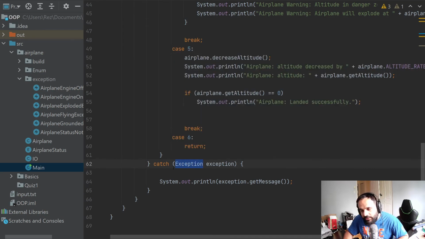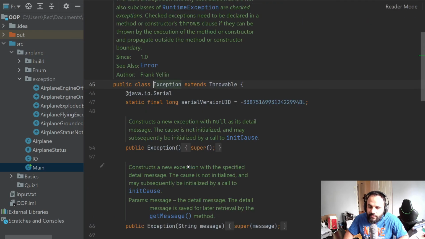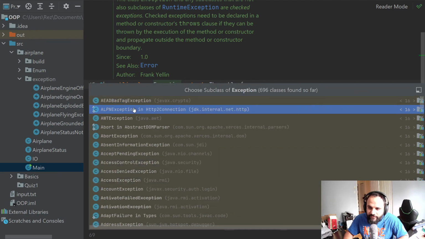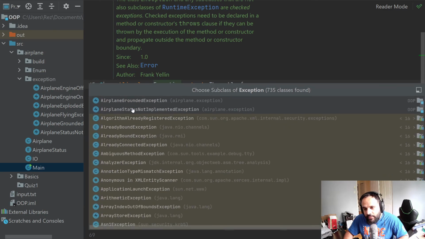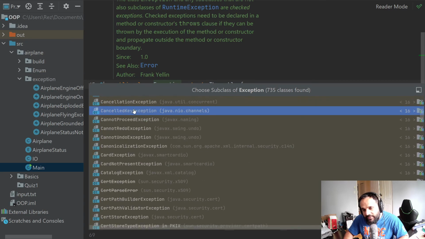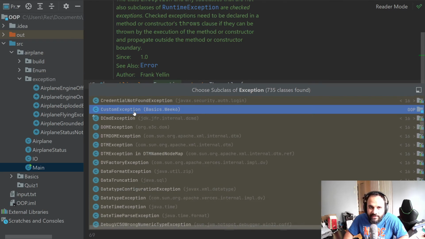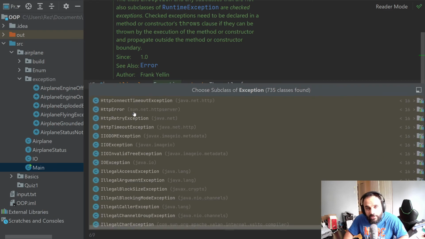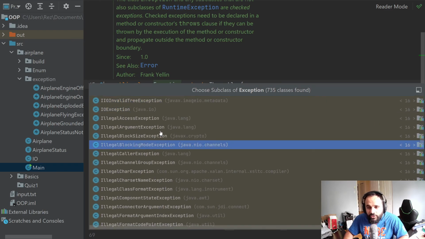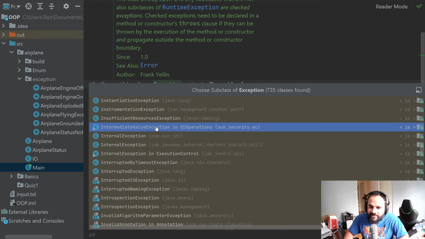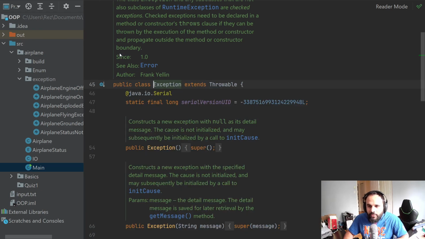The problem with doing this is that now we're catching other things that are deriving from exception. If we look over here, there's been a lot of classes that extend exception. And by catching all of these, we're causing unexpected errors. Again, this would become a logic error. So we don't want to catch every type of exception that ever came to be. What we want to do is catch only the airplane exceptions.